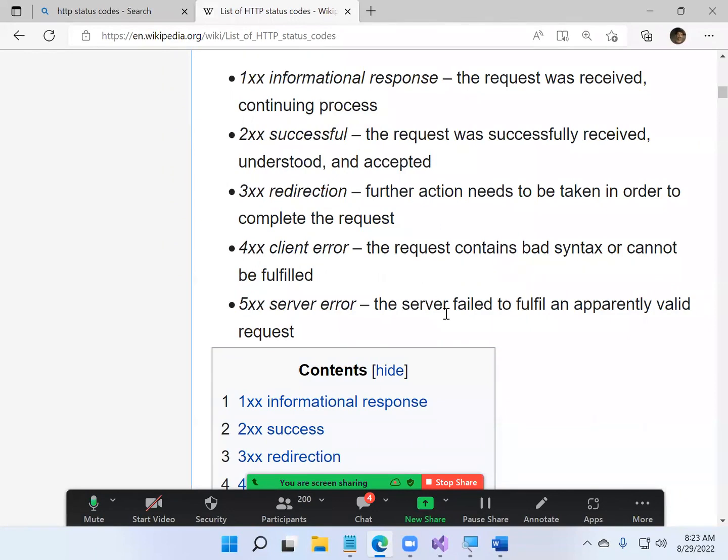What are client errors? Client errors mean you sent a request to a wrong page, or you sent a request but the request requires authentication. All that comes under the 400 series. Okay? The 500 series means server errors, exceptions. Server errors in the sense of exceptions, all the problems that come under the servers. So like this, we get.